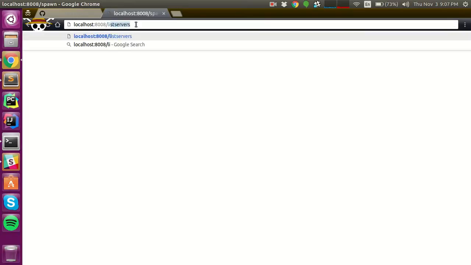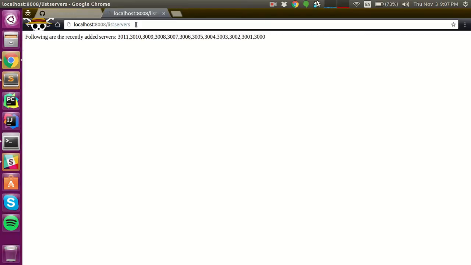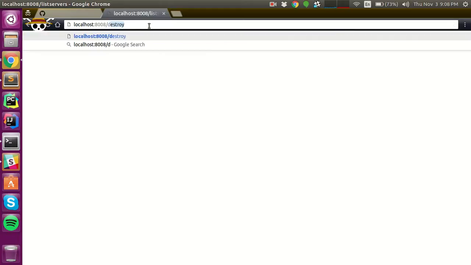So, now I have this whole list of spawned servers. If I want to view that, I have another command called list servers, which will list all the running web servers. And what happens is, whenever I do a spawn, it starts a new web application server on a different port and stores its particular detail into the Redis queue, the Redis list. So, I start a new web server and I store the port number on which this particular web server is listening.